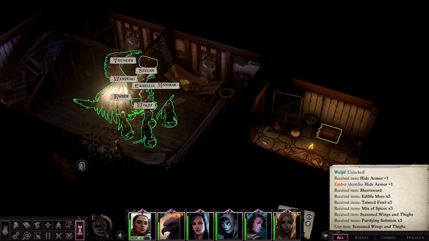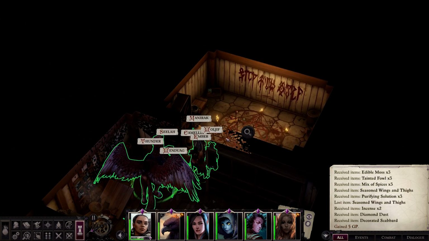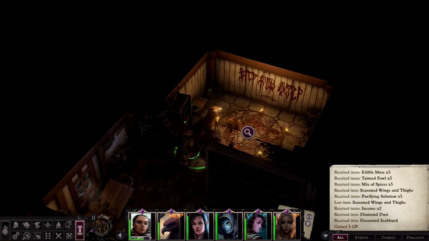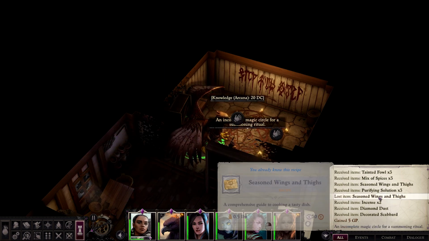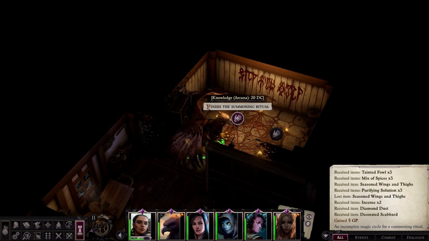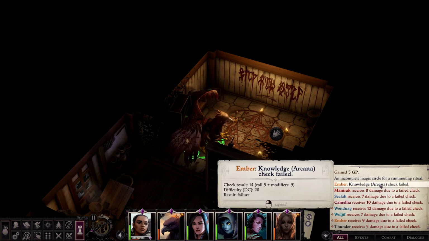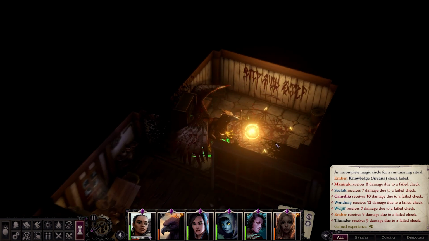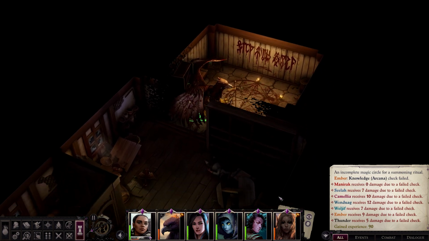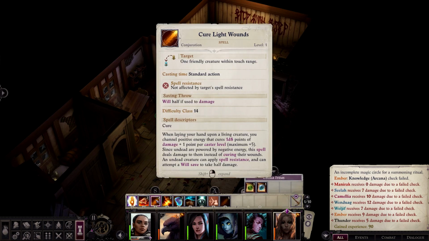Alright, and then here we have... What devilry is this? Take all that. Alright. An incomplete magic circle for a summoning ritual. We can destroy the circle, or we could try to summon the ritual. I did something wrong here. Ow! You sure did do something wrong. Alright, just destroy it then. 90 XP. That's unfortunate that we got damaged again. And this time everybody did.